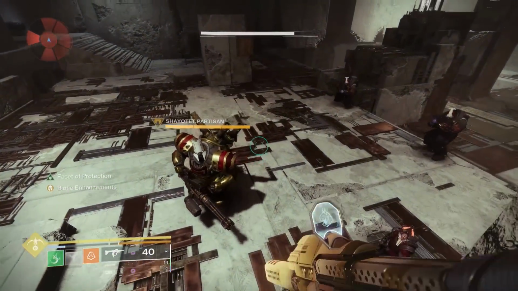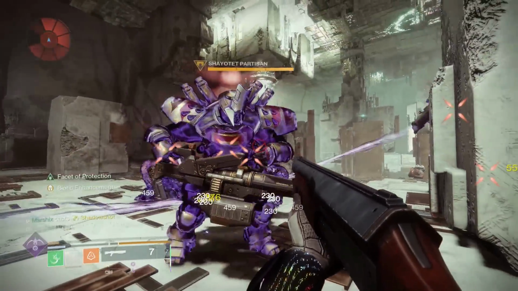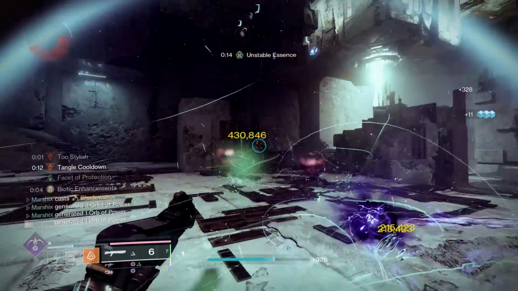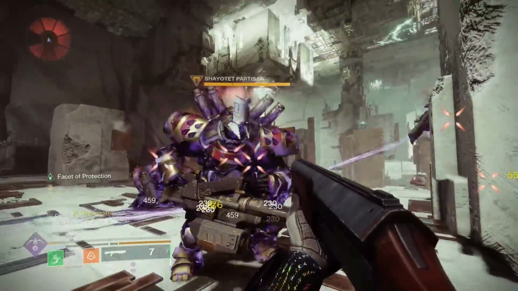Basically, you want to get a bunch of enemies grouped up, tether them, shoot the boss with your shotgun to activate 1-2 punch, and then assuming a tethered enemy dies, Stylish Executioner will activate, then just grapple punch and you'll nuke the boss. All of that sounds complicated, but it's literally just tether, shoot, grapple.